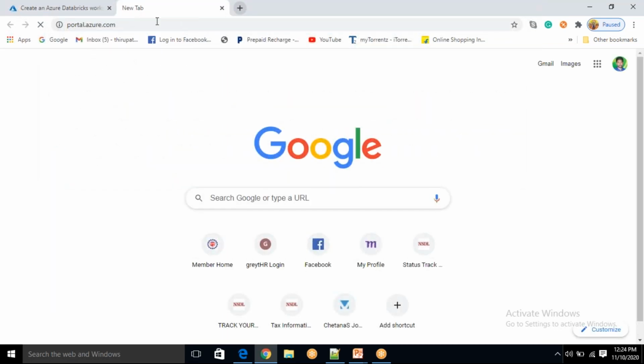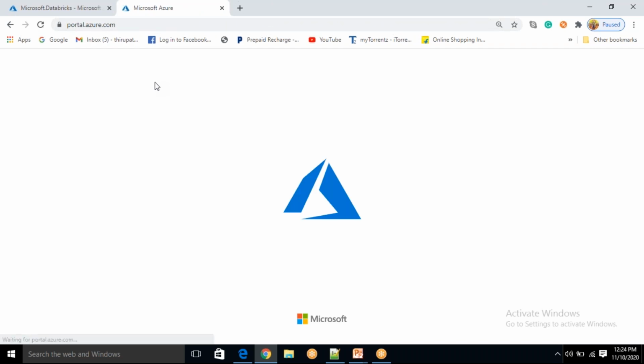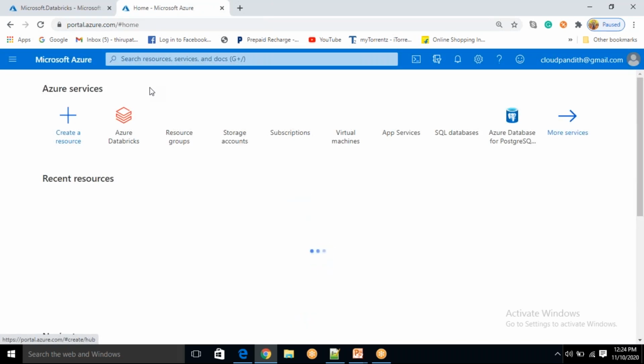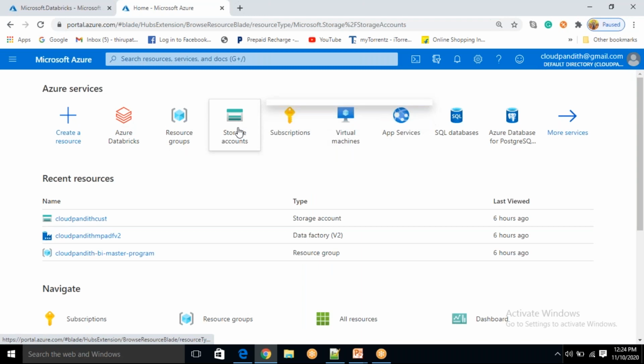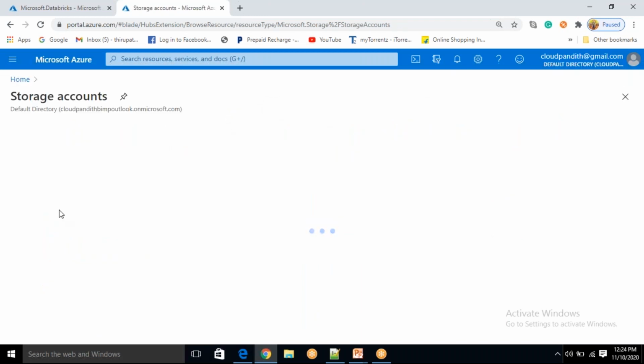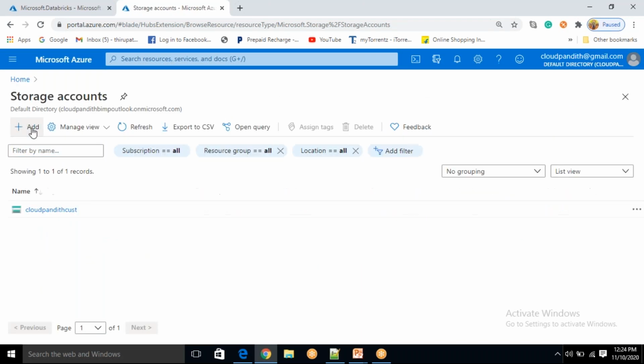Okay, now open one more tab here. Let's go to storage accounts. I will create my own storage account.